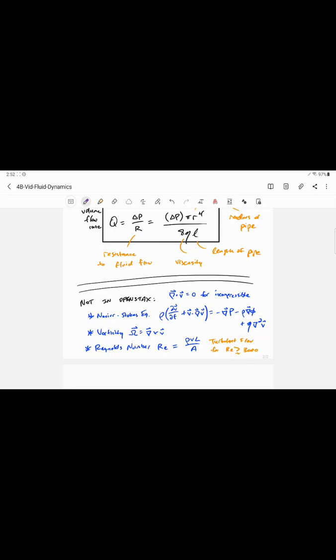it depends on whom you ask where the transition happens. It's a gradual transition from laminar to turbulent. But above this number, you really start to get turbulent flow, so chaotic. If you track a particular position in space, you can't predict what the fluid velocity is going to look like over time. It's going to randomly change. So this is a good dimensionless number that gives us an idea of what's going on with the fluid.